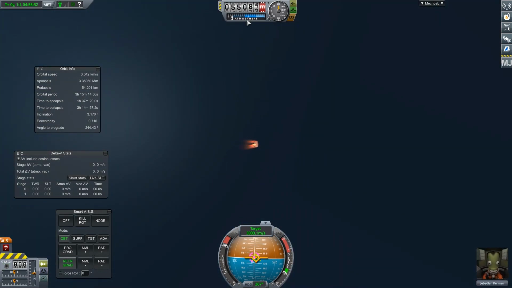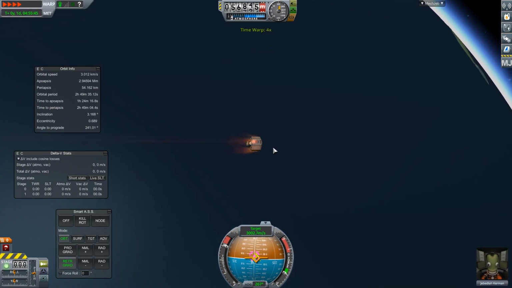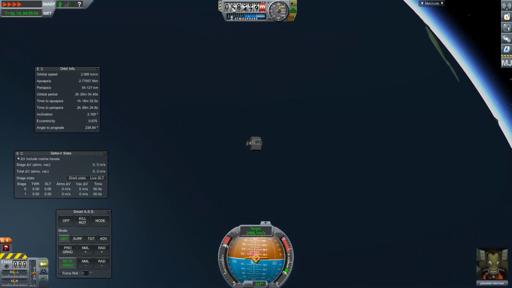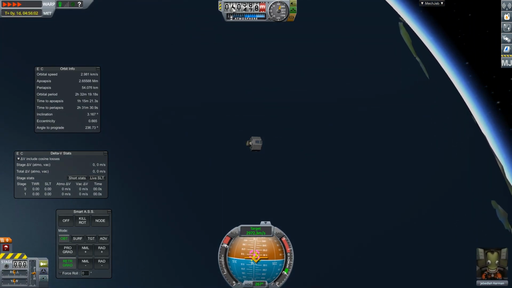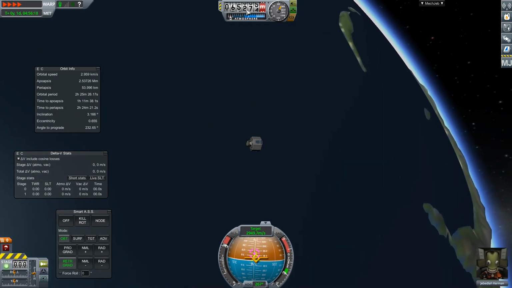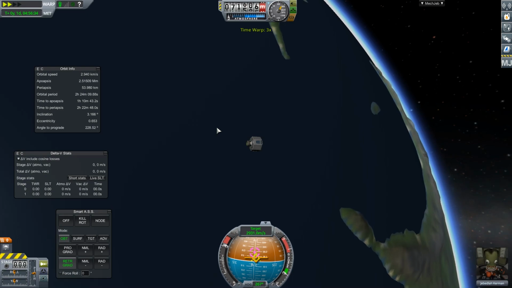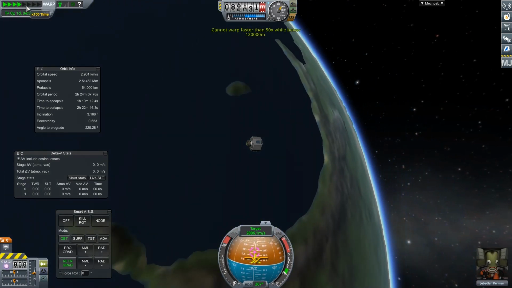Yeah, we are climbing back up. And we are escaping the atmosphere once again. But next time we come around, we should be okay. So we'll let that do its thing. We'll speed this up a little bit. And once we get above 70, we can speed this up for our second pass. So we'll go ahead and speed that up.